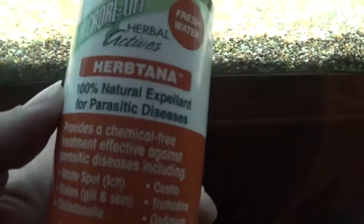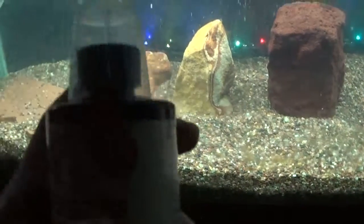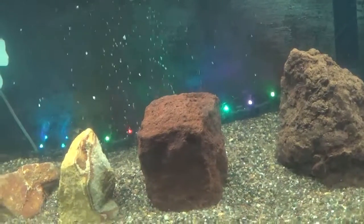Again, like I said last video, I'm treating them with this stuff. It's called MicroLift Herbal Actives Freshwater. 100% natural expellent for parasitic diseases. It says white spots, which is ick, flukes, gill, and skin. Well, pronunciation, take your best shot. Greek. Anyway, these diseases at any rate. One thing I like better about this than some of the other things that I've had is that it has a measuring cup on the top. Some of the other stuff isn't so nice.